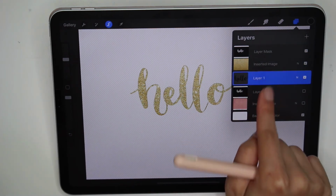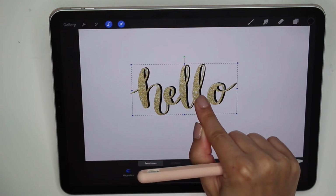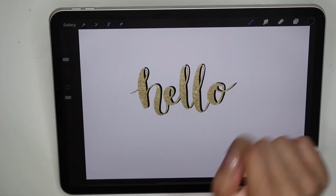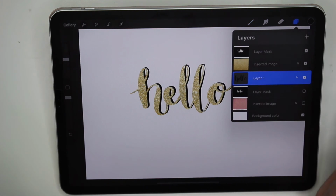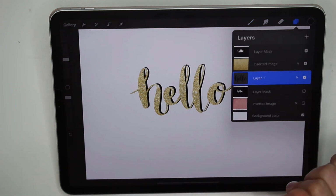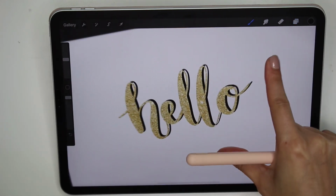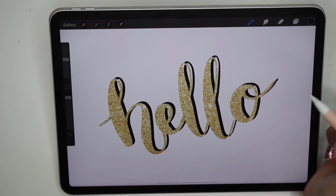And then my black layer, I could click on that, select that, and then I could move that out to create a shadow. So it's not hard at all to do this, and I just wanted to show you guys how to do it since a lot of you guys have been asking. So I hope this was helpful to you guys.